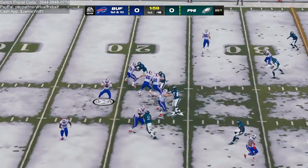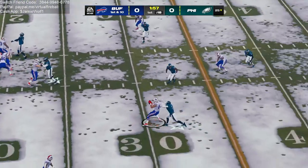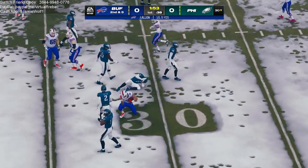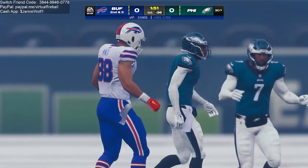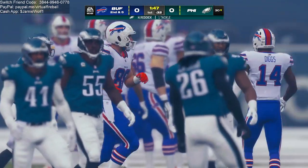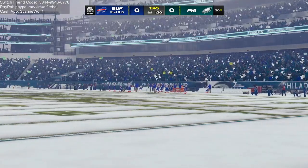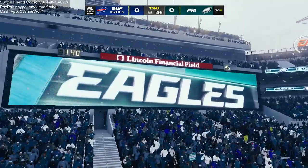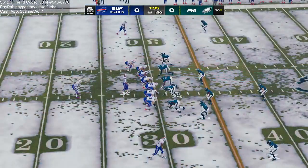Into the air right away is Allen. That's caught by his tight end, Dawson Knox. And this will be a gain of 5 as he gets it to the 30. I know exactly what's going to be said about that play from the defensive perspective. What's that? That's why I tell all you guys we need more than one tackler to the ball. He broke the first tackle. Luckily enough, there were more people there to get him down.